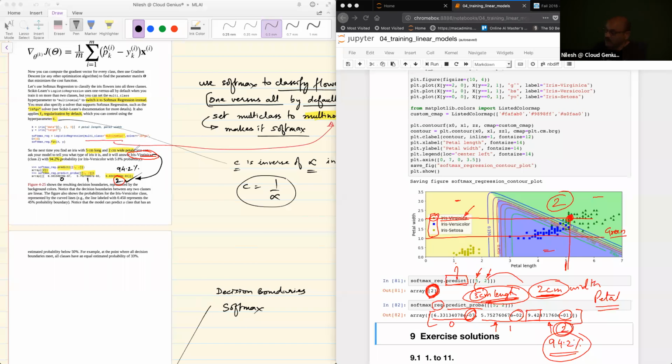And that's how softmax regression helped us, first of all, in drawing the picture and a visual illustration of what the contour plot looks like, and then helps us predict various probabilities for it being flower type 0, flower type 1, flower type 2. And this is a very high probability. And so based on these estimations of probability, we can then conclude that the flower is actually a 2, which is Virginica. And that's the underlying concept of using this softmax regression with multinomial output.